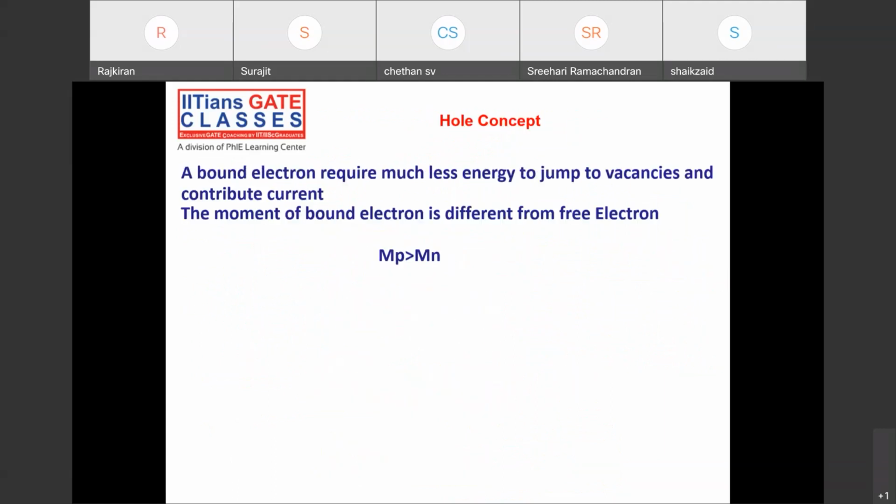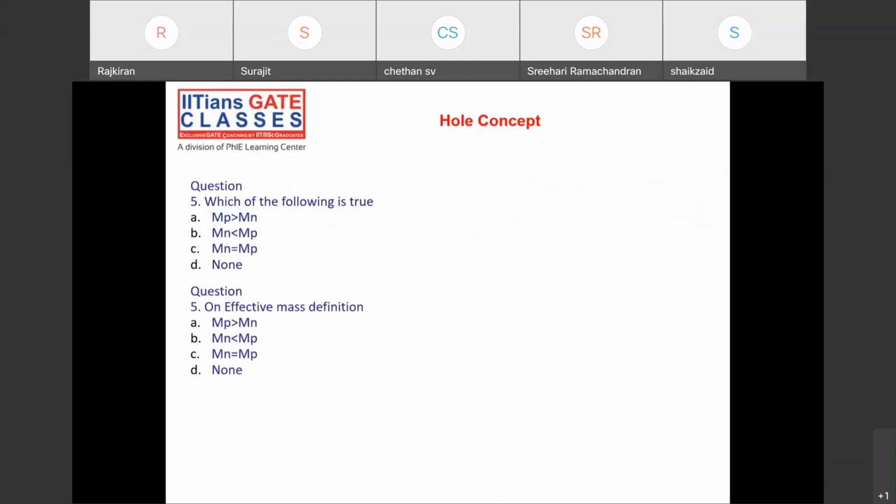Okay. So now you understand what is the hole, what is the electron, what do you mean by semiconductor in equilibrium, what do you mean by steady state, what is the usefulness of this subject EDC, and you understand what is effective mass. So there may be some question: MP greater than Mn, MP less than Mn, or Mn less than MP. Which one is right? MP greater than Mn is right, because the movement of holes is difficult compared to the movement of electrons. That's the meaning. Don't think that the mass is more. Mass is the same only, but inside, effectively it is more.